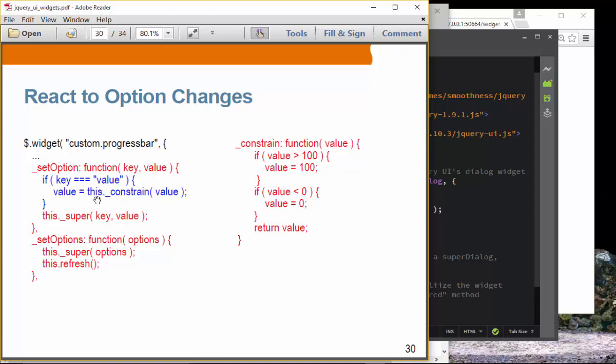So we are basically just calling this constraint method to make sure the value is always between 0 and 100, and then we are going to call the parent object. The parent object is basically the super widget, and we set the key and value. And this is for having multiple options.